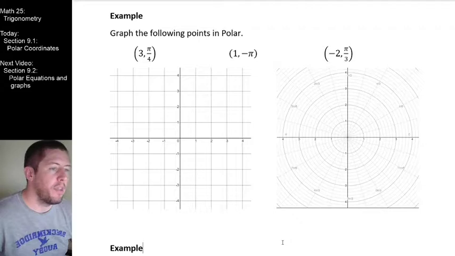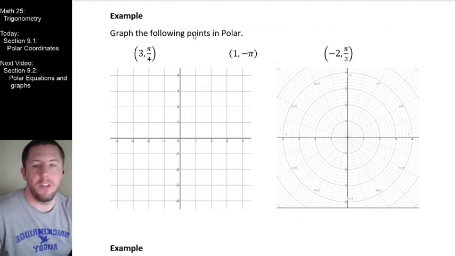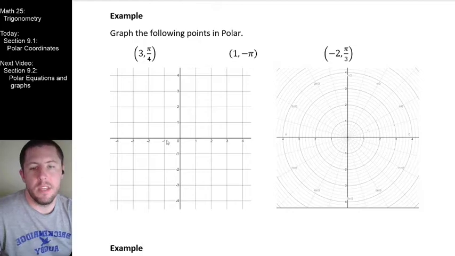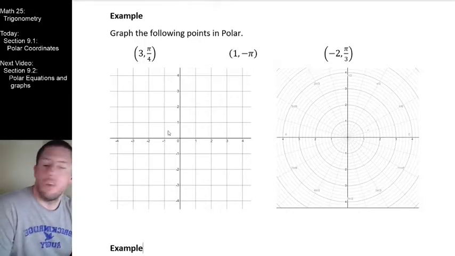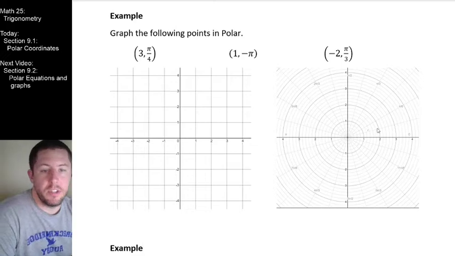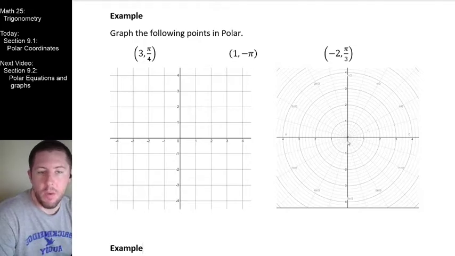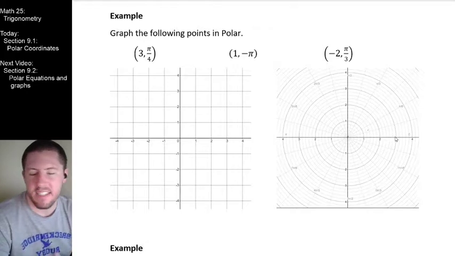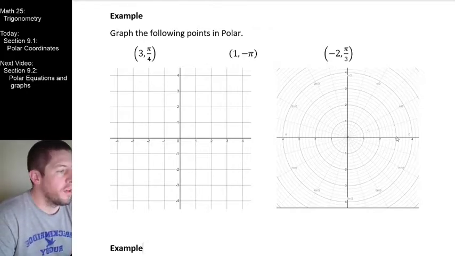So let's go ahead and take a look at this. If I want to graph the point 3 comma pi fourths, I'm going to first do this in my polar setting over here, and then we'll see why it's a little bit tougher to do it over here. So I'm going to follow the instructions that I saw a minute ago. I'm going to start at the pole, which is here. I'm going to extend by a radius of 3, which is going to take me to here. I'm always going to extend that along this positive x-axis, I sort of still think of it as. Then I'm going to rotate by pi fourths, and that's going to land me right here. There's my pi fourths angle line. So here we are at 3 comma pi fourths.